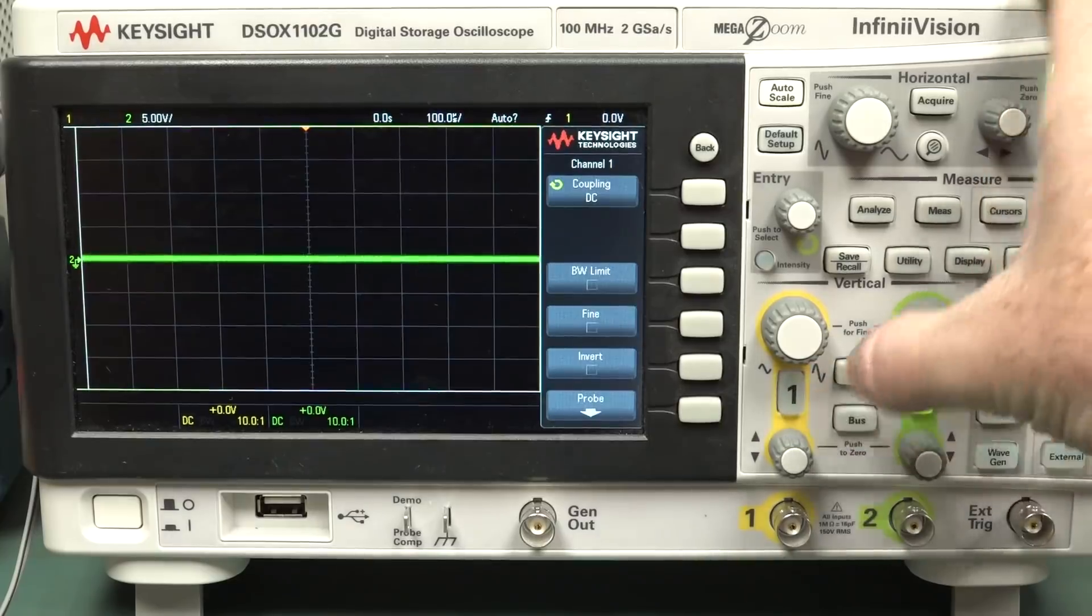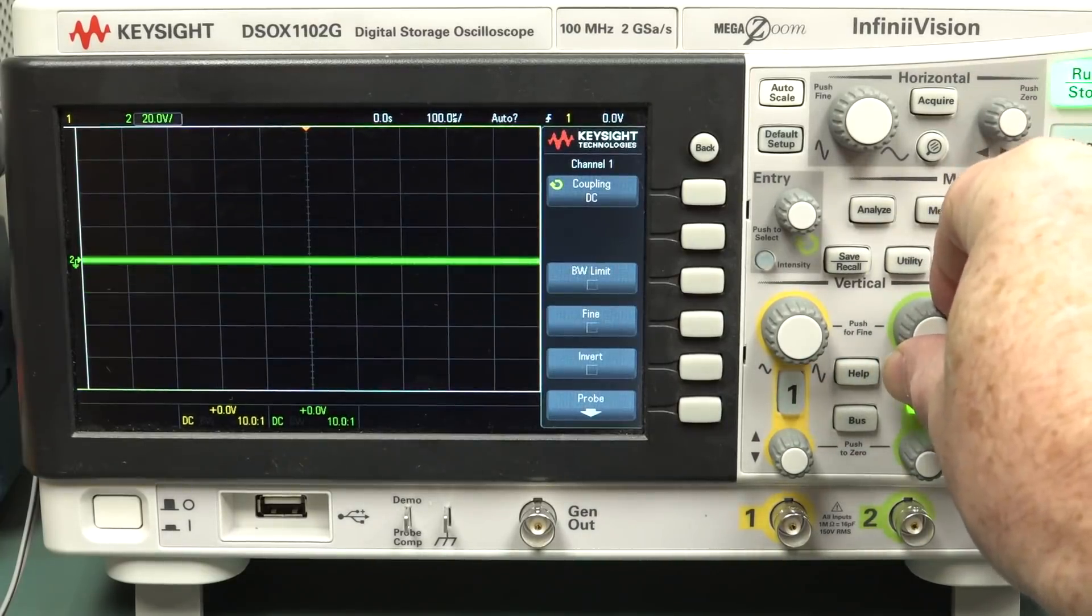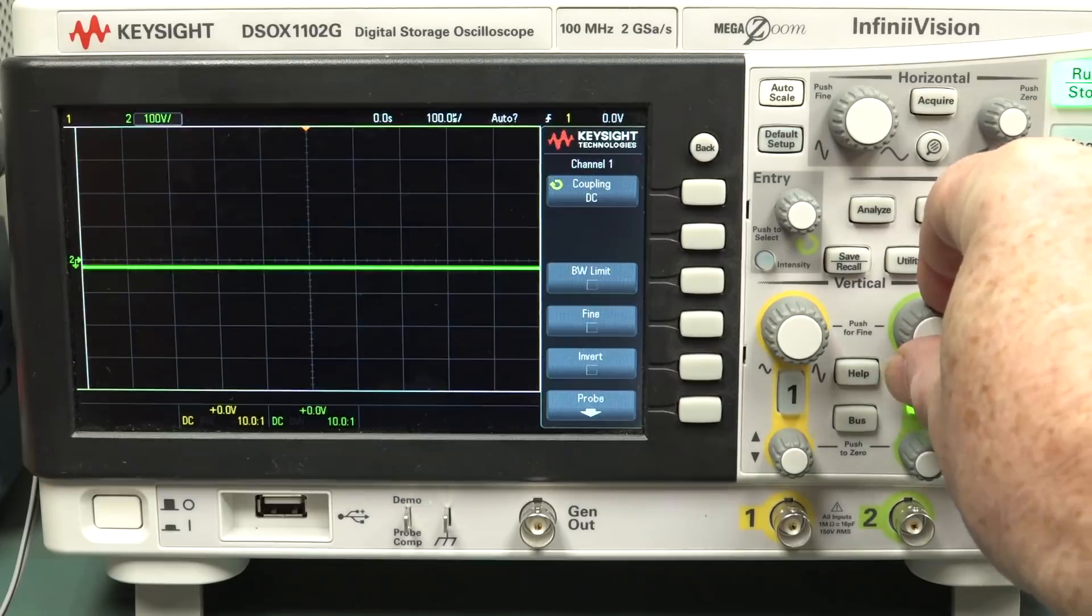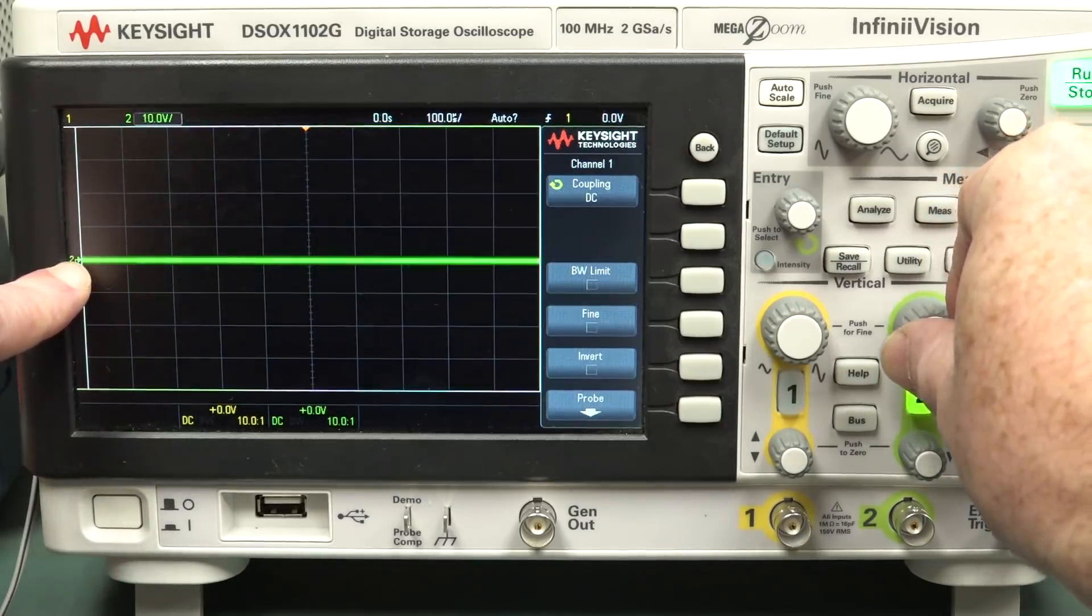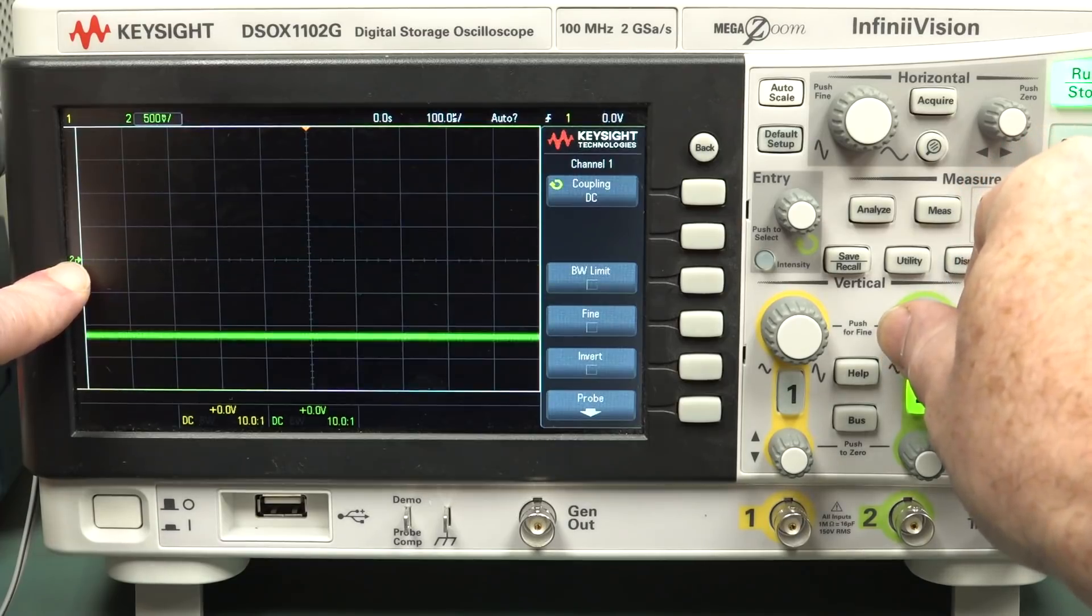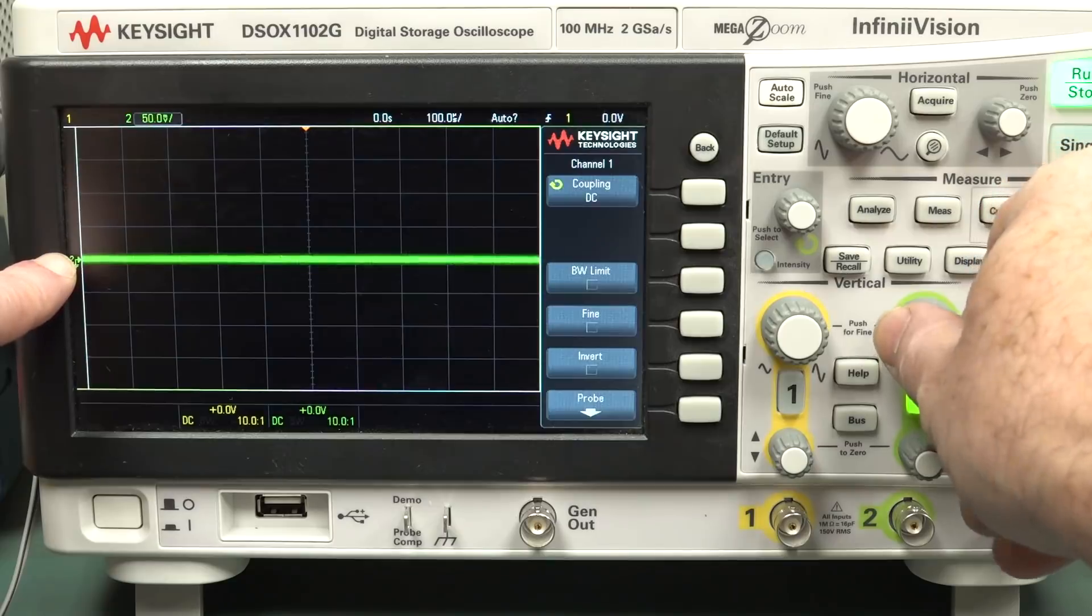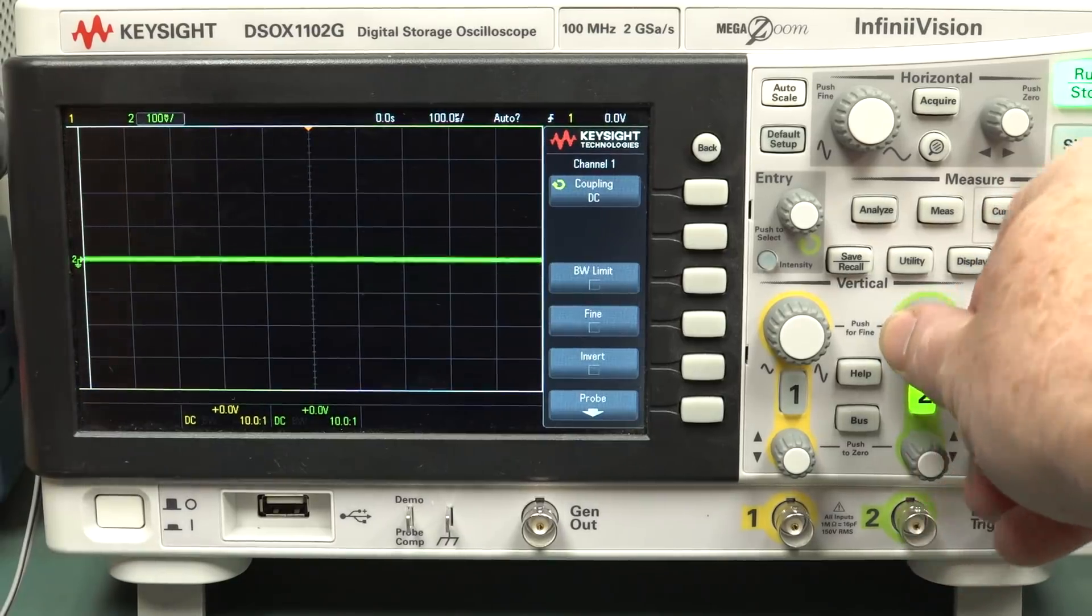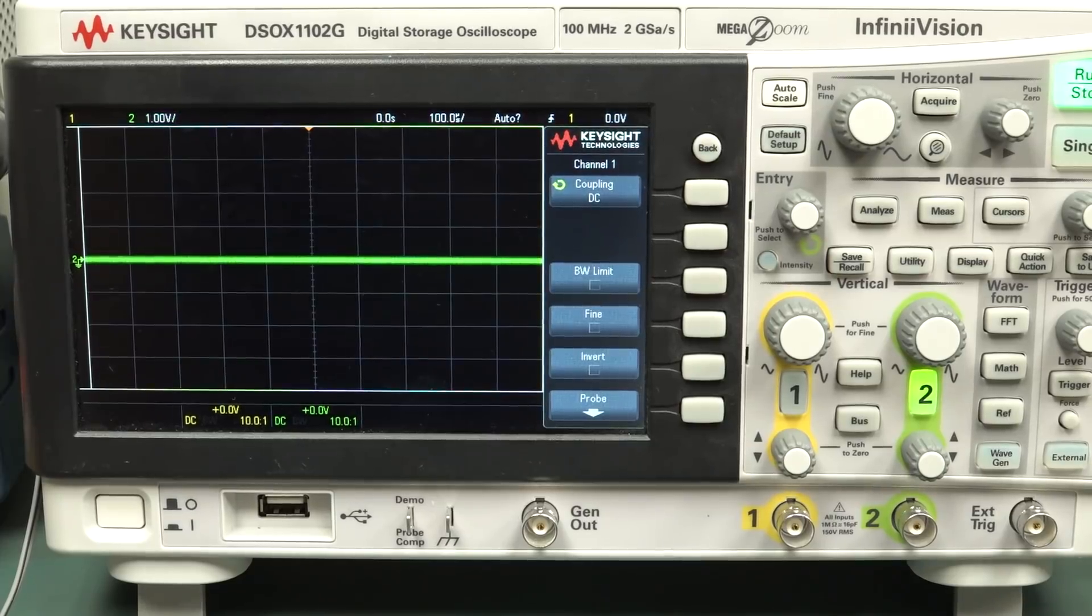Let's turn on channel two here, and let's see if this does the same thing. Okay. Yep. 50 volt range has an offset. Look at that, compared to the ground. Let's see if it's 500, 200, 100 millivolts. Exactly the same on both channel one and channel two. So what the hell's going on there?